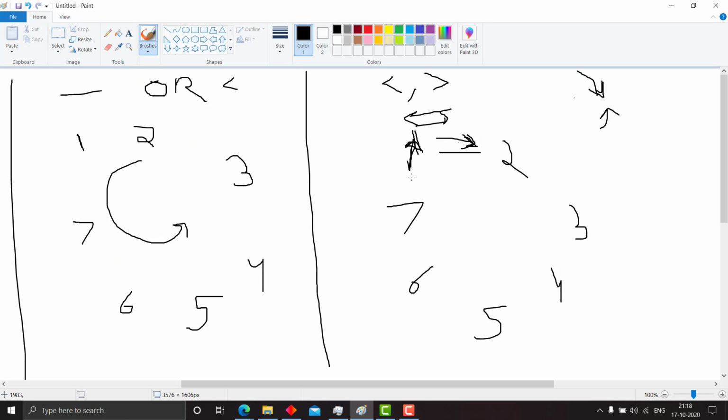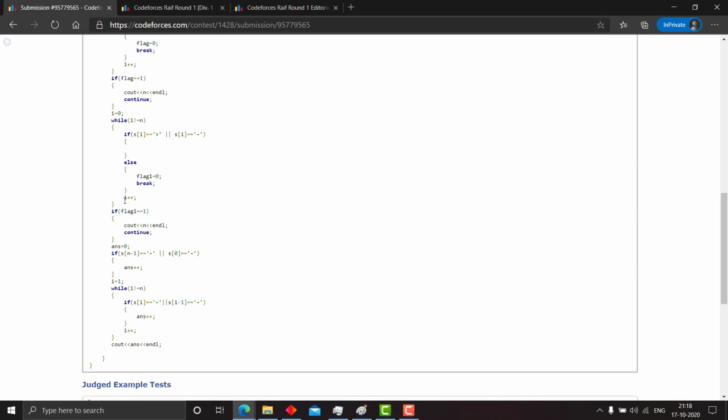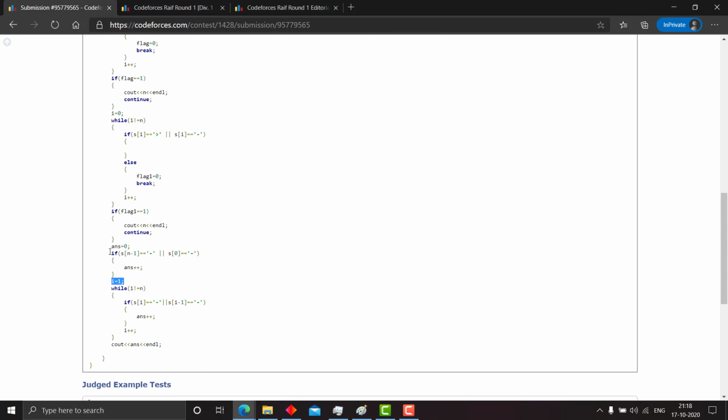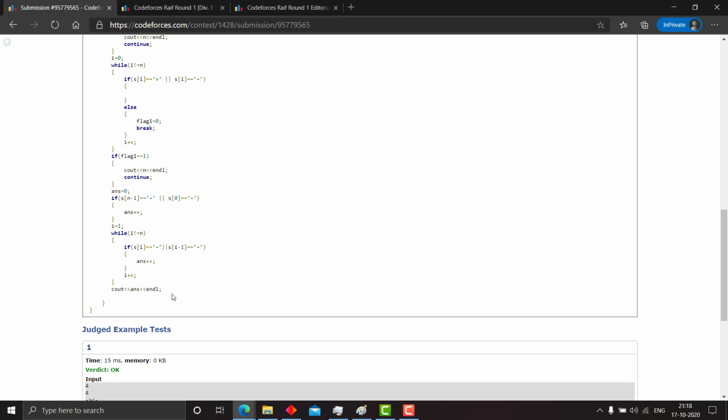This means we check whether this and this have a dash or not. If they do, then we increment the answer by 1. Otherwise, we check from 1 to n, from this conveyor belt to this conveyor belt. If that or the one ahead of it is equal to dash, then we increment the answer by 1. Otherwise, we print out the answer.